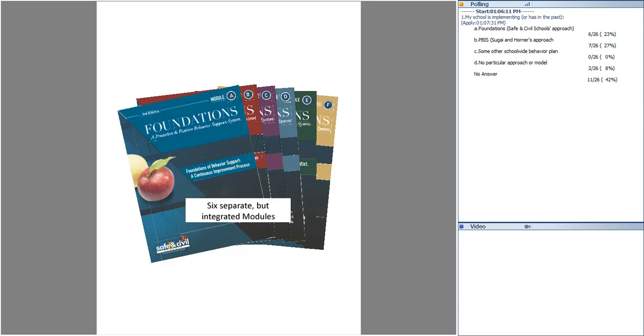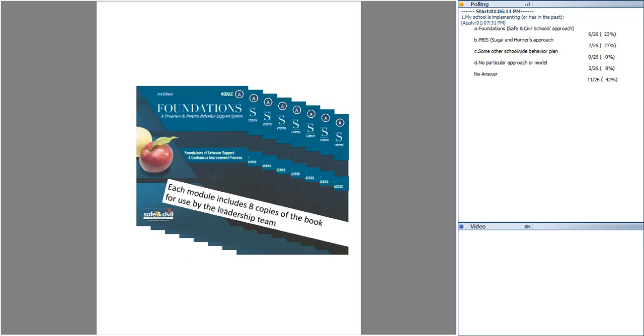For each of those modules, there are 8 copies of a book. So this is just showing the 8 copies of Module A. Each of these books is over 200 pages in length and provides detailed guidance about how to proceed with actual implementation.